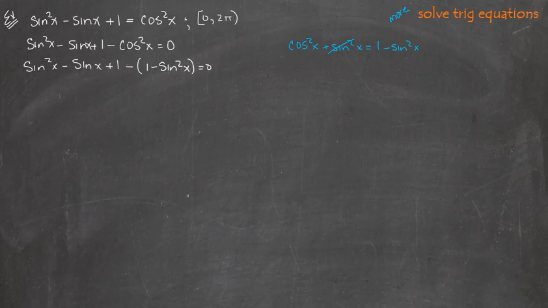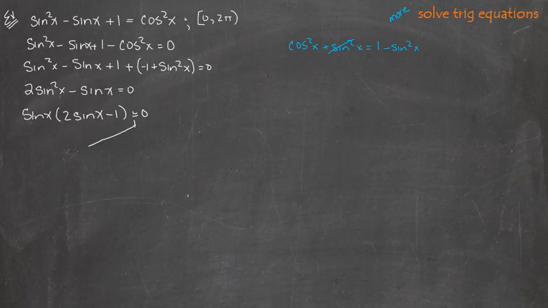All right, so now I can turn this into a plus by changing the signs inside, and now I can disregard the parentheses and combine terms. So I have sine squared plus sine squared is 2 sine squared of x minus sine x, and I have a plus 1 minus 1. That disappears, and so I have equals 0. That got pretty simple really fast. Factor out 1 sine x, and then zero product property.